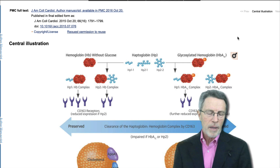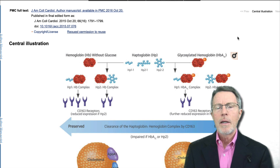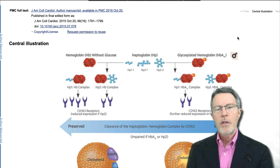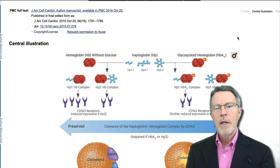Most of us have heard a lot about antioxidants like vitamins A, C, and E. And when we do, we often think of mitochondria, the powerhouse of the cell, which uses oxygen to oxidize steps within our metabolism and create energy. What we don't think about is maybe some of the other areas where oxygenation can occur.